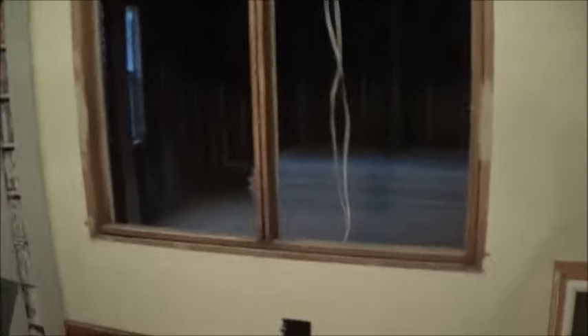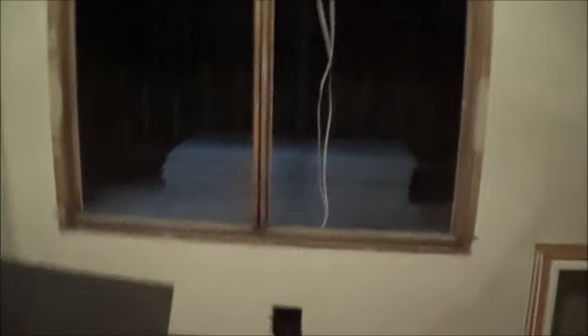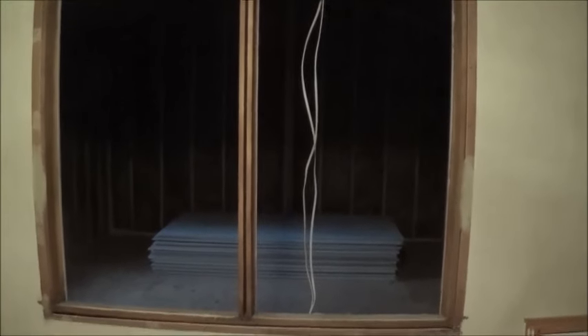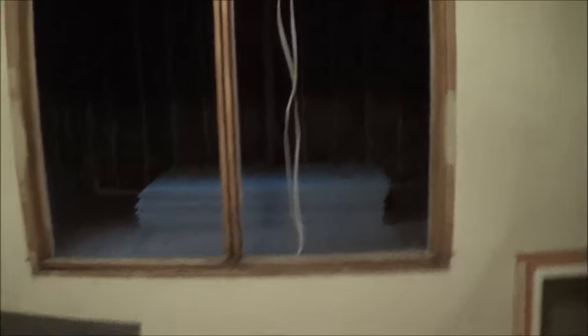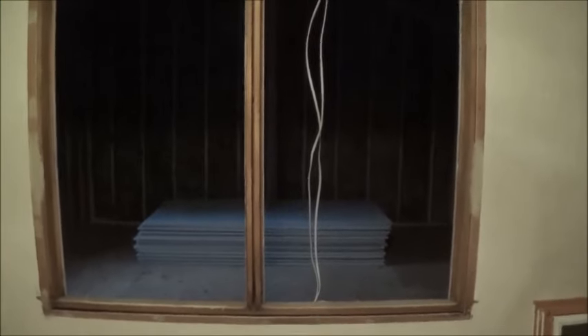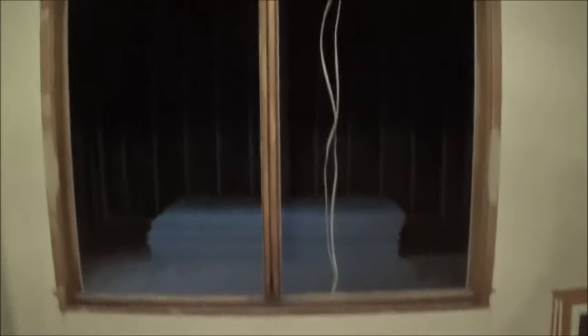Good morning, it's Tuesday, and hopefully this is the last time I will be seeing this particular window frame. Last night I went nuts and took out all of the window and the trim around it to make way for today when they come and take the brick out from the other side. I wanted to make sure the windows were protected from any flying brick in case I need them. There they are on the floor — since they are the same size as the rest of the windows in my house, I can use them as replacements should anything nasty happen.